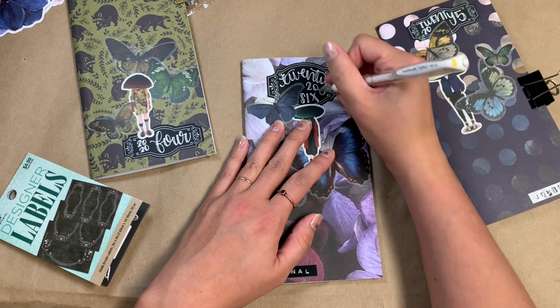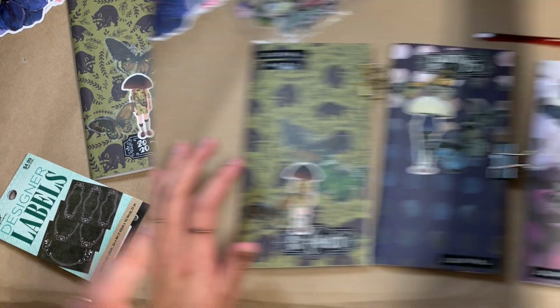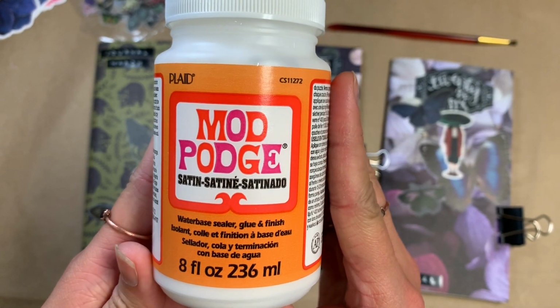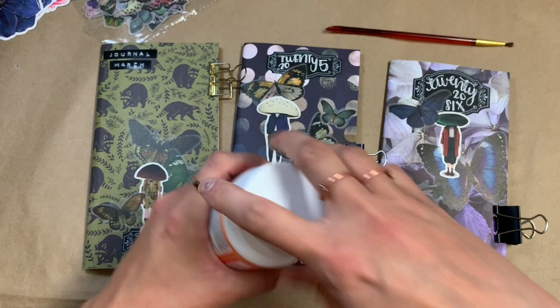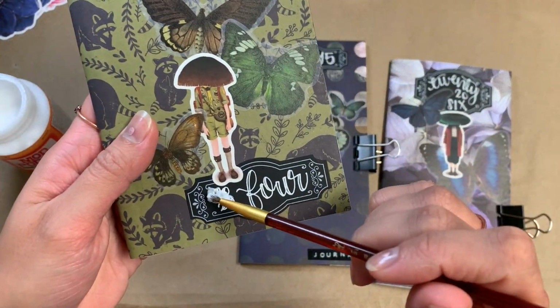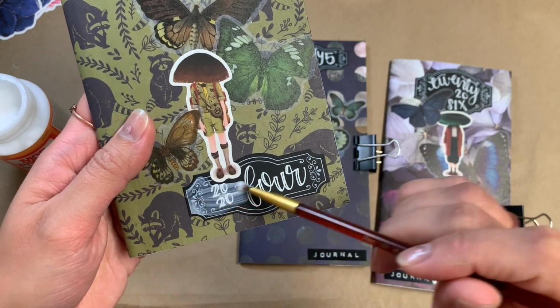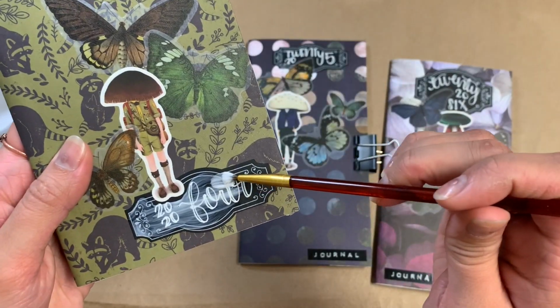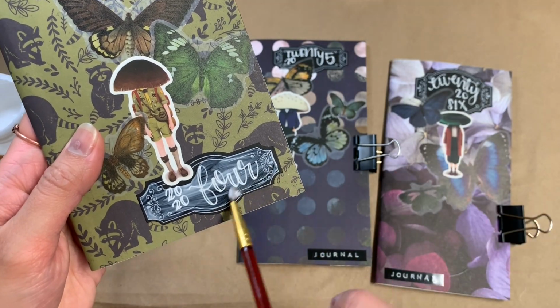And what else do I do? Oh yeah, so this is what I found. Here is my Mod Podge. I do not Mod Podge my entire covers anymore because in particular, it does not stick to my Mushroom Girls, and I can't have that. It peels right off of them.